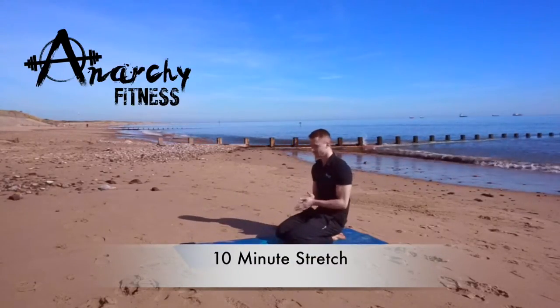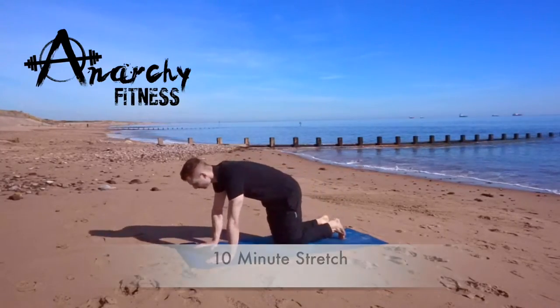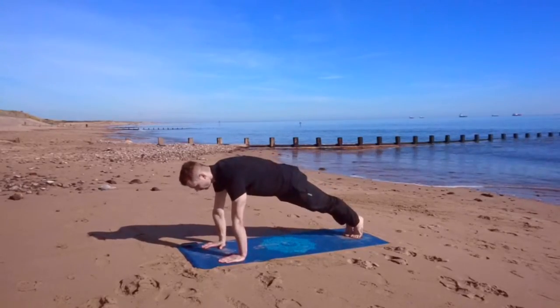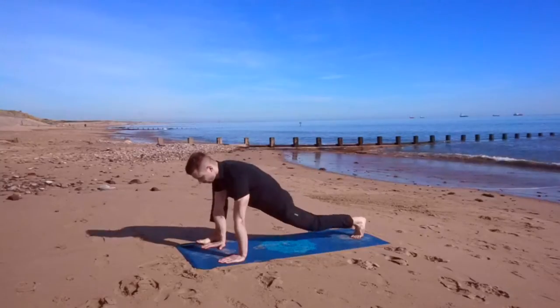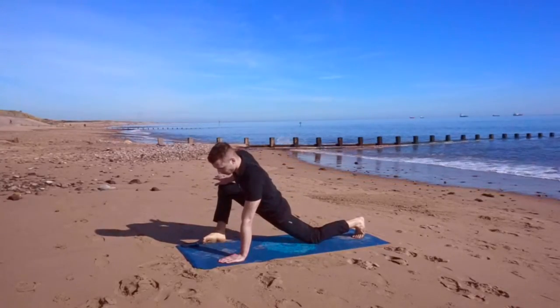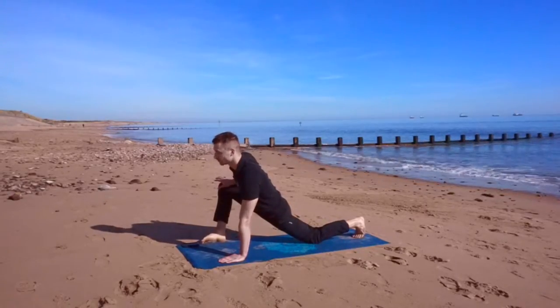I thought I'd take this opportunity to put together a really efficient stretching routine for you guys, so I hope you enjoy it. We're going to be starting off in this plank position and putting our right foot beside our right hand and pressing our hip out. There's going to be lots of opportunity to stretch our psoas in this.